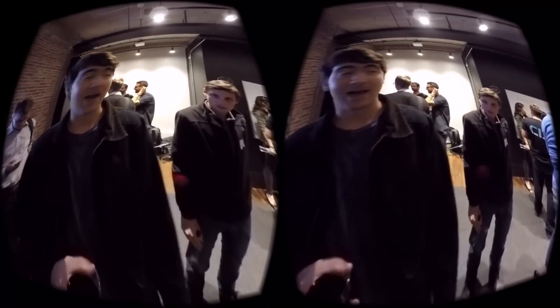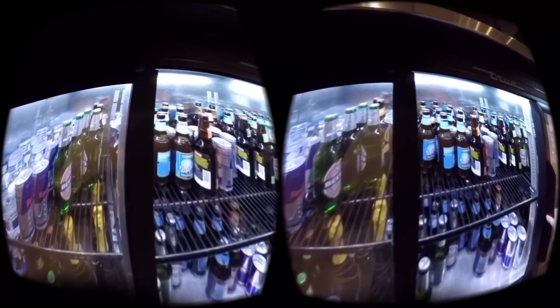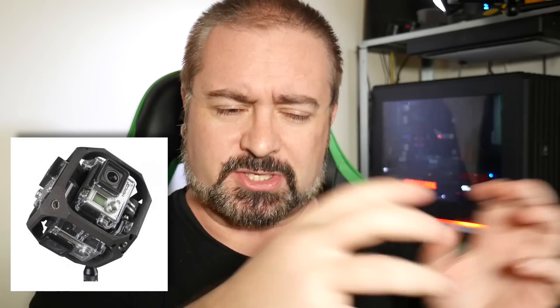Either still photographs or indeed video. There have been many solutions to attempt to capture virtual reality live video feeds that you can then look around in goggles. You've got these little rigs with GoPros stuck all over them and little cages, and then you have to use computers to stitch all that stuff together, and it's very, very complicated — though it's getting easier, there are some automated tools around.